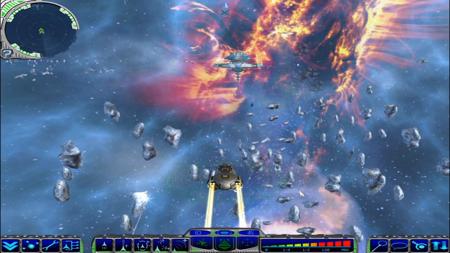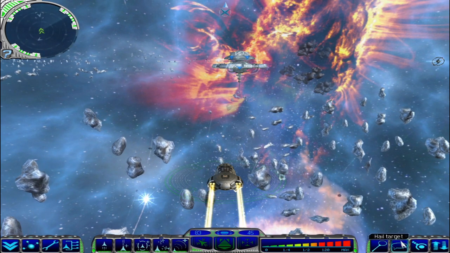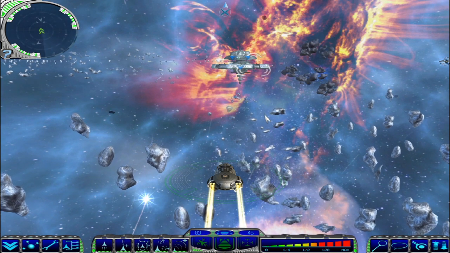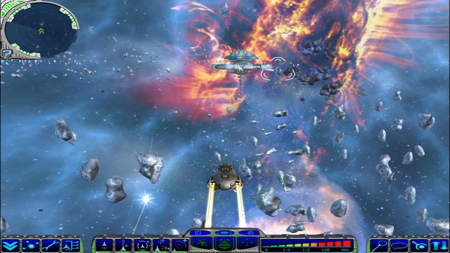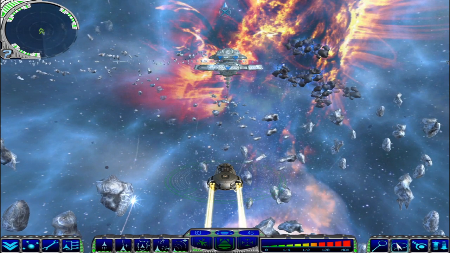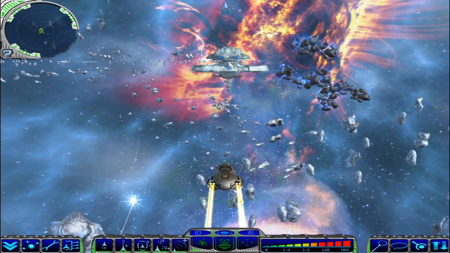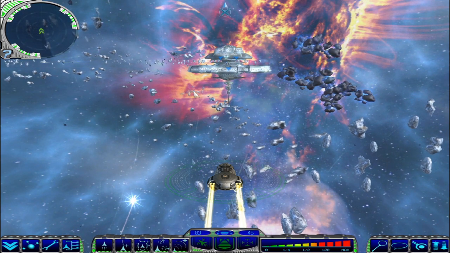Hello, would you like to not fly into my ship? Warning, sector grids 9 through 14 are sealed off. Some military matter. Maintaining course. Uh-huh. Come on. Come on. Get into my sights.